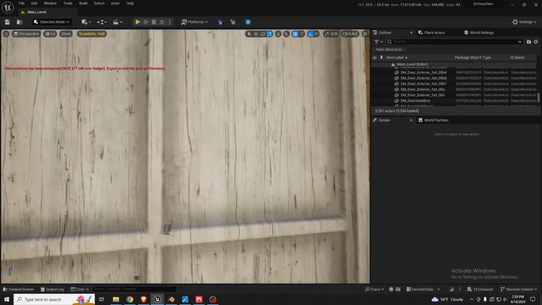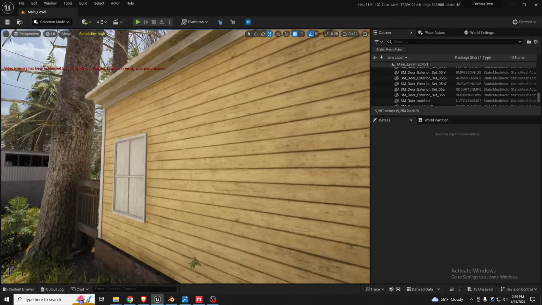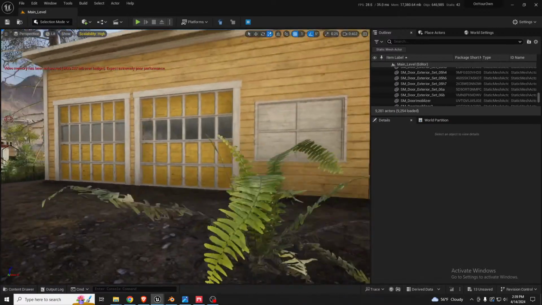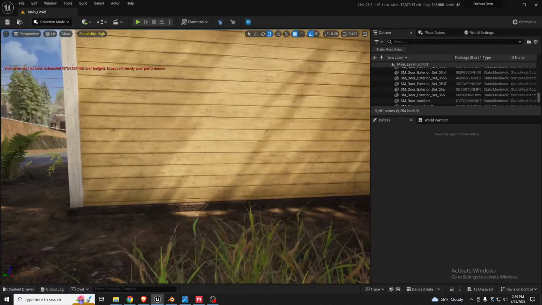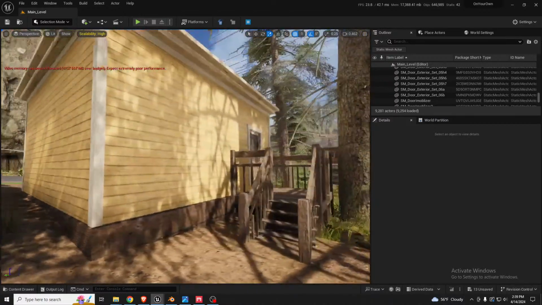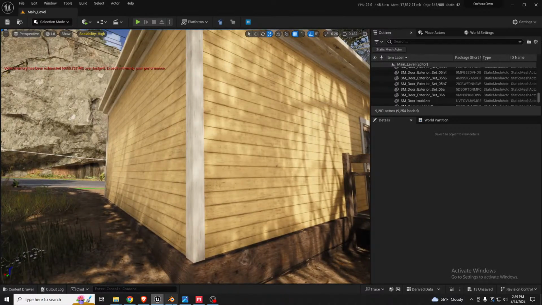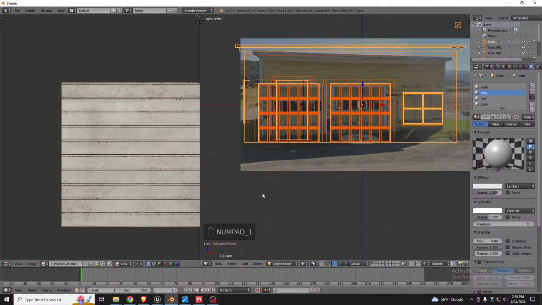So this one here was not boarded up. At least I don't think it was in my reference image. Let me see, where are my references? Didn't look like it was.